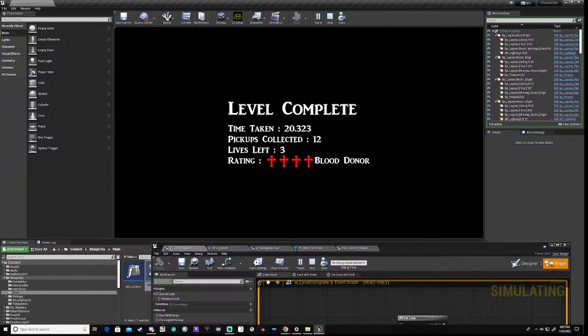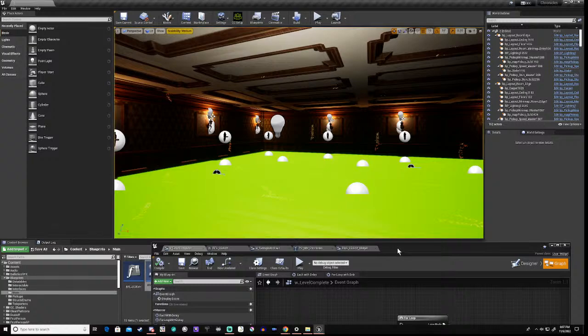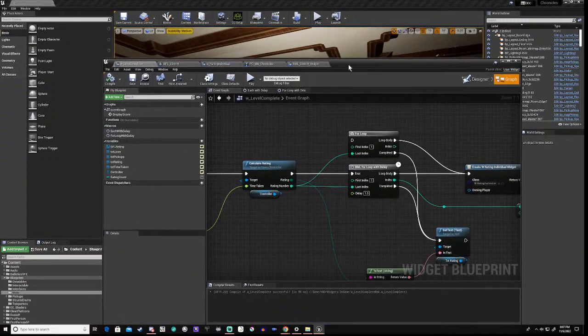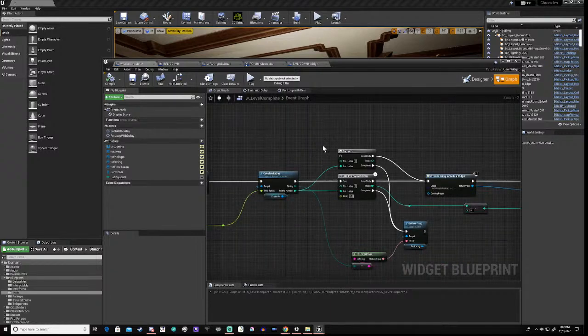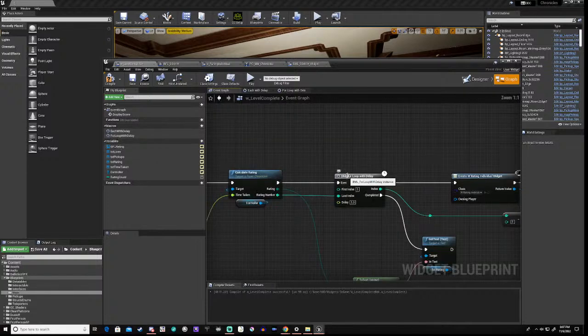We get our nice sound effects, we get our ratings coming in, everything works great. And the last part of this is that this is no longer working off this thing here. We are actually working off a BML, Blueprint Macro Library. I've cut that down to the acronym BML.